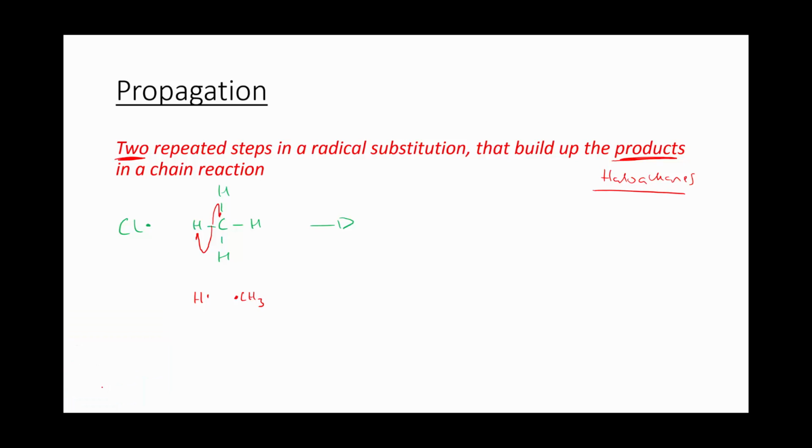Let's show this in orange. Okay, now I'm going to use this hydrogen here. Because it's the same thing, we've just shown it as that. Essentially, this is that there. So what we're going to have is, they're going to come together, they're going to each donate its one unpaired electron, and it's going to make HCl. And of course, we've got the CH3 radical left over, so we're also going to make CH3.